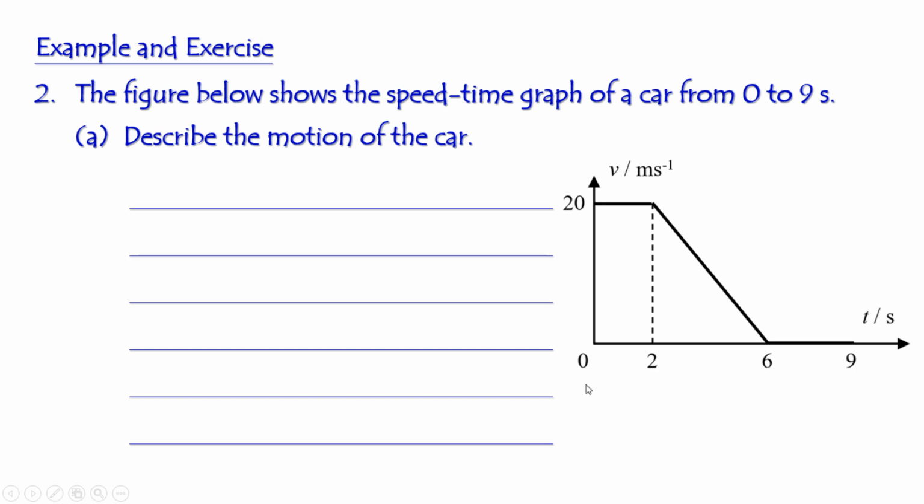For the first part, don't write down part 1. Okay, it is not acceptable. You should state the time clearly. From time equals 0 to 2 seconds. Is it okay? That means this part.